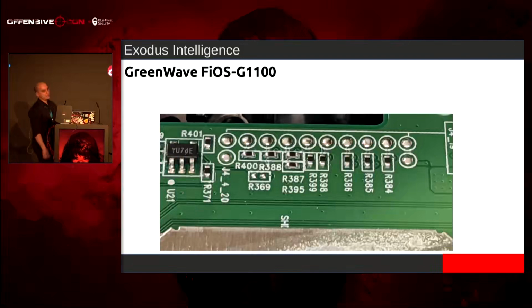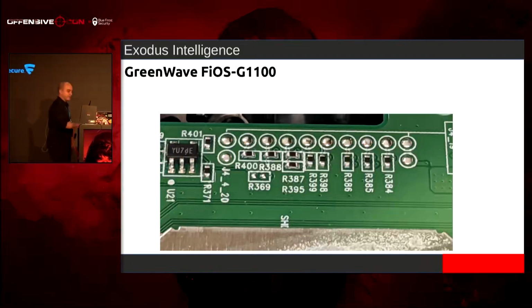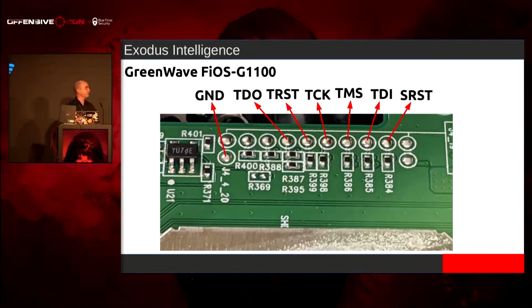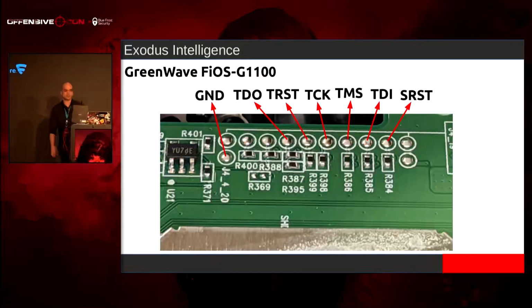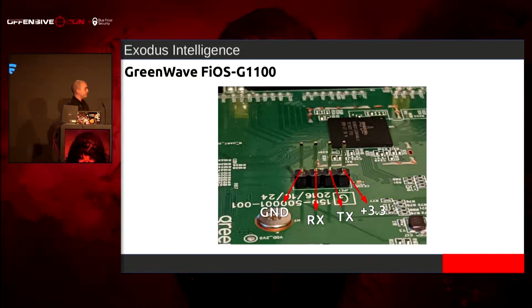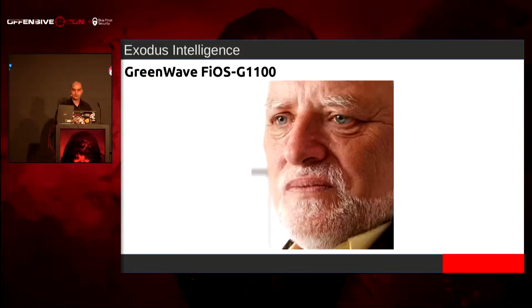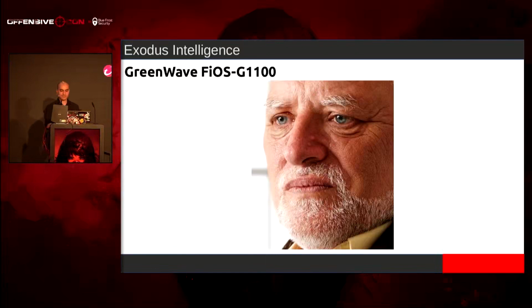This is 3.3V logic. So I use an Arduino Nano, $5, put JTAGenum on it, and bit bang the pins. And we got system reset, TDI, TMS, test reset, ground, all that good stuff. Also, we have some pre-populated pins in the middle of the board. We have ground, receive, transmit. So this is UART. But the problem is when we try to connect to UART and it boots up, we don't have anything. That sucks.